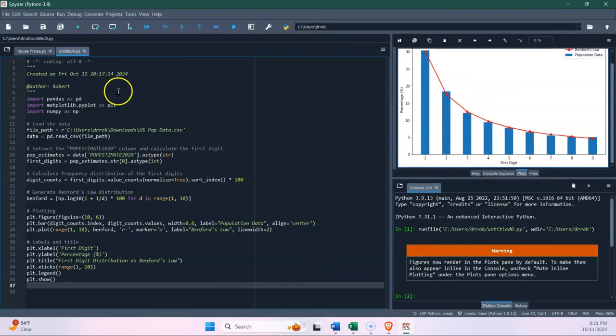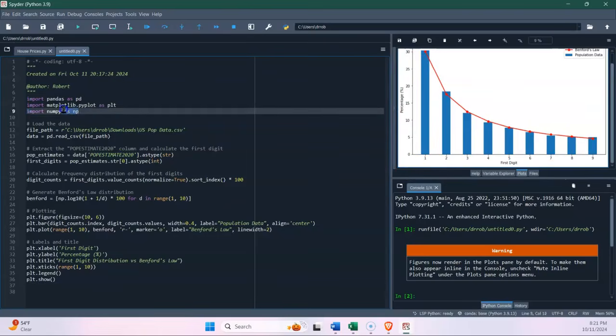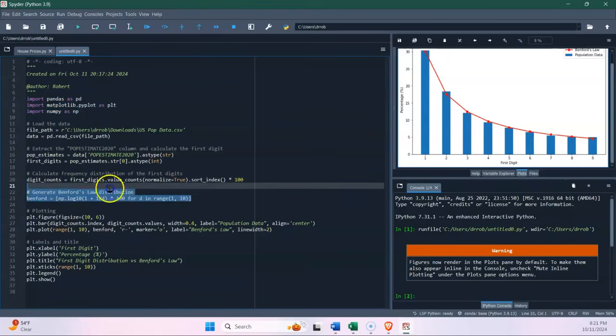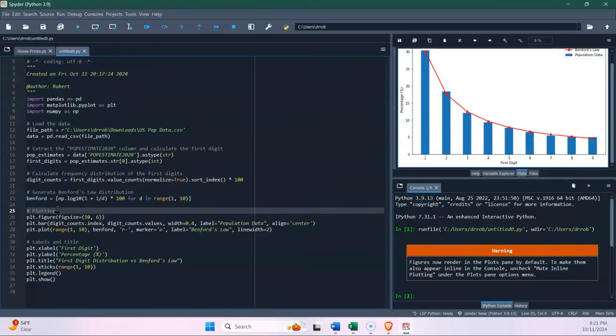And actually, if we look down through the code here, we can see some stuff. Pandas makes it run like Excel. There's our plotting library. NumPy is a mathematics thing. You can see it changed our file path here. It went into the data and pulled together the pop estimates, calculated the first digits, and right here we can see they generated Benford's law.